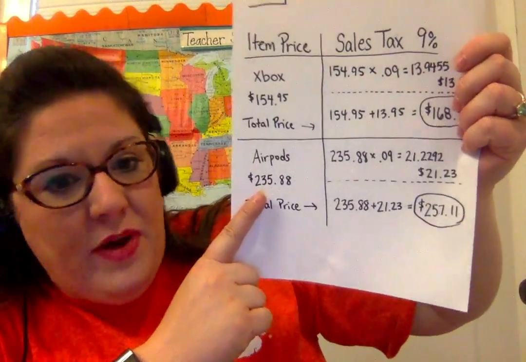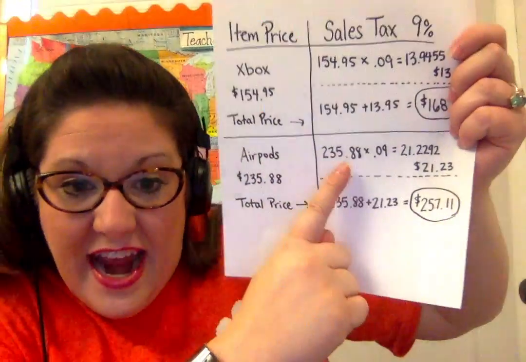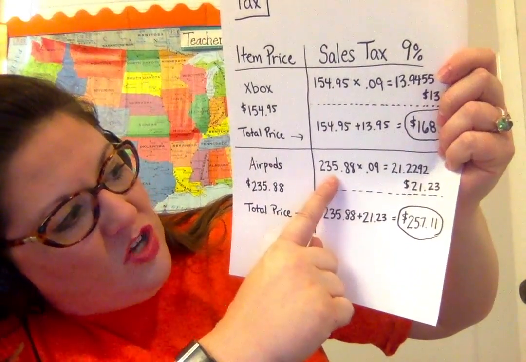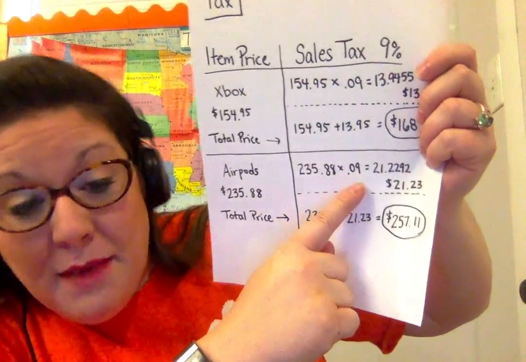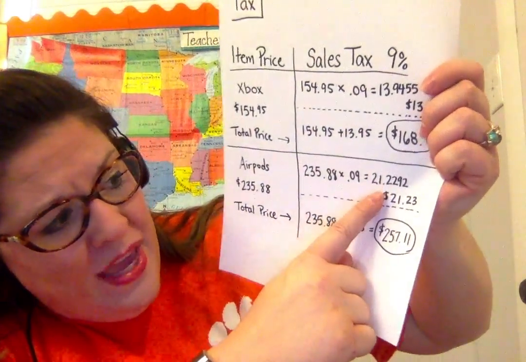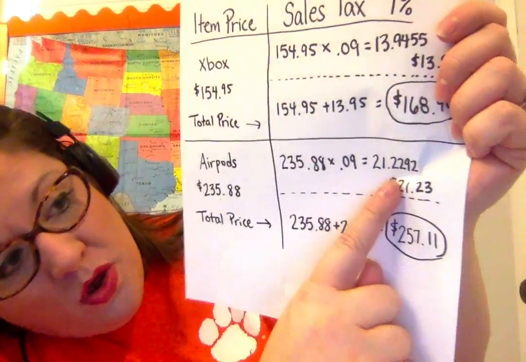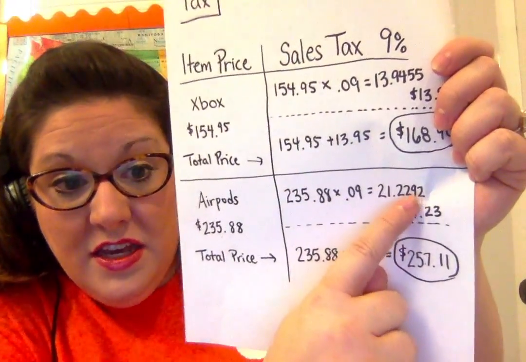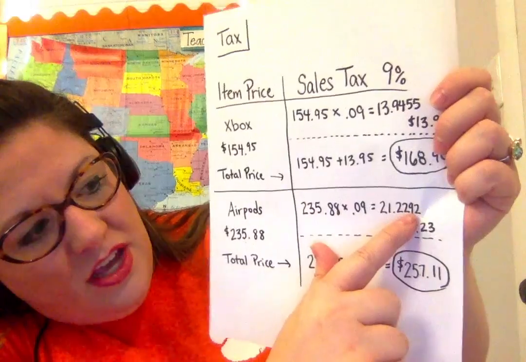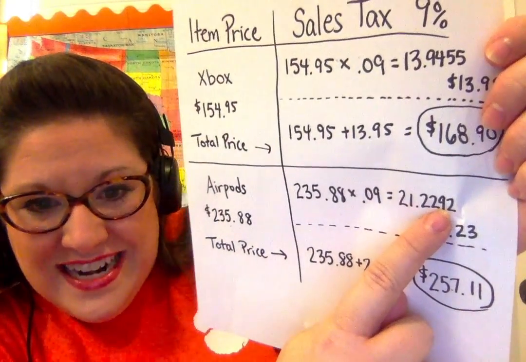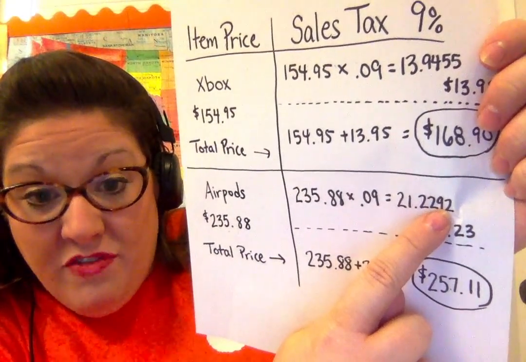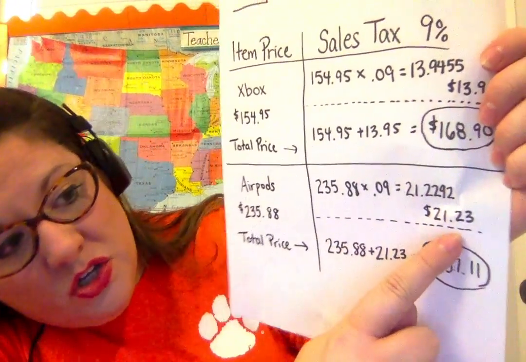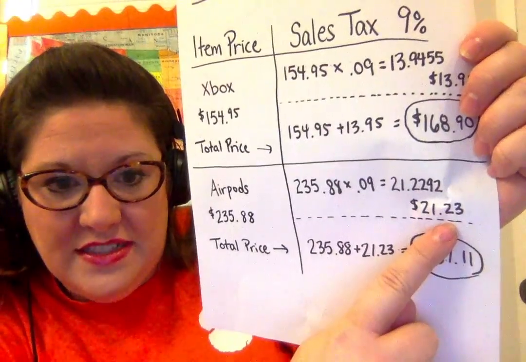Okay, so here's our regular price. Let's calculate our sales tax on that. If we're in Tennessee and pay 9%, we'll say $235.88 times 0.09. We get this longer decimal, 21.2292. Again, we're going to round here to the nearest hundredth, so we just deal with dollars and cents. So take a look at that third number after the decimal is a 9. Since it's 5 or greater, I'm going to round the 2 up to a 3. So I get $21.23 for my sales tax.